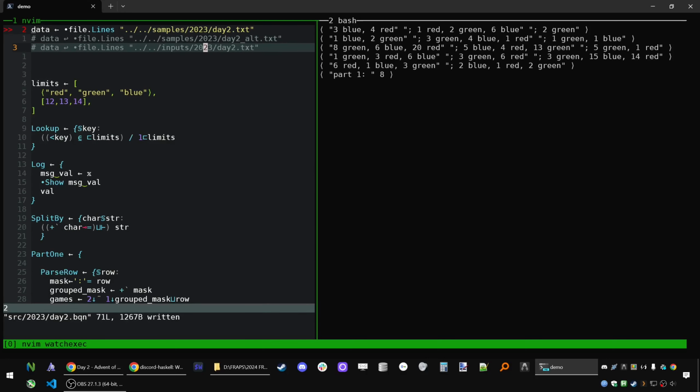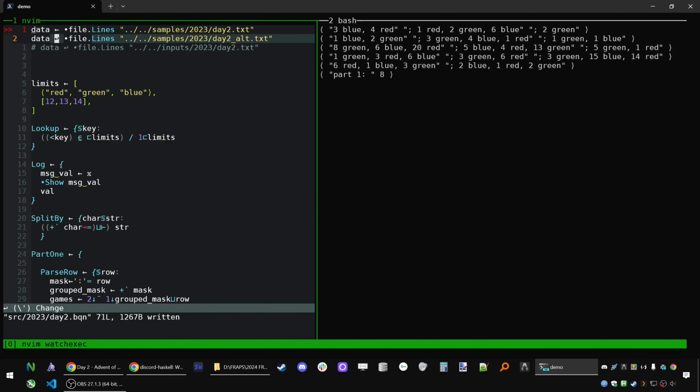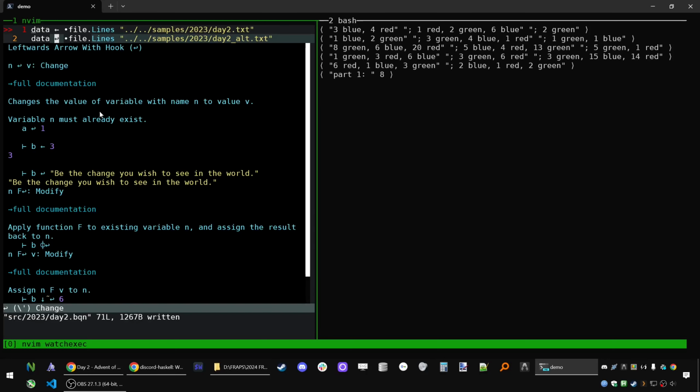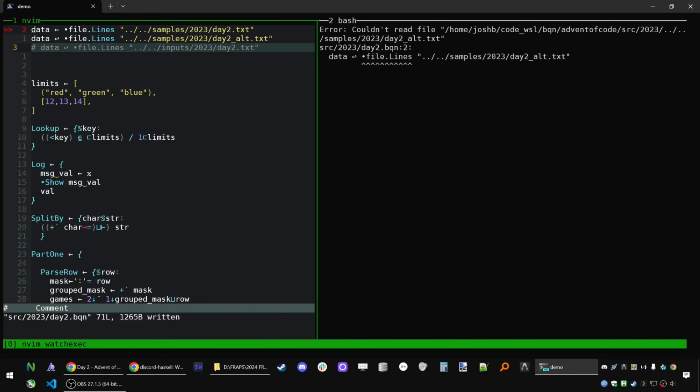I also realized for this symbol here, I was wondering what the deal is, but this is basically... Oh, never mind. This is equivalent. Actually, what is this? This is what I'm currently doing. Oh, I see. So this is my variable. This is apply f to n and then reassign it. So hold on. This is part of cleaning, I guess. We're at the sample. We don't have this.